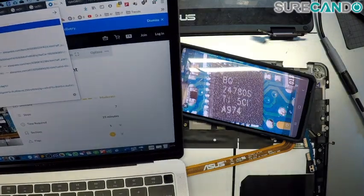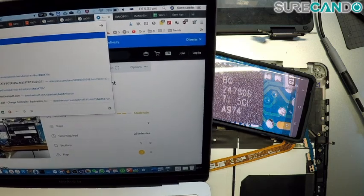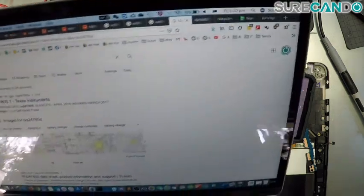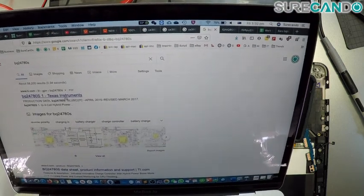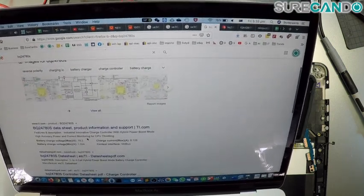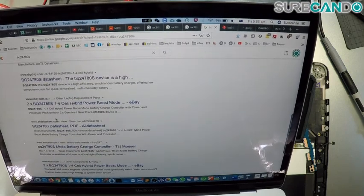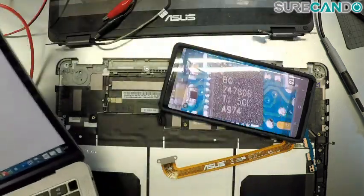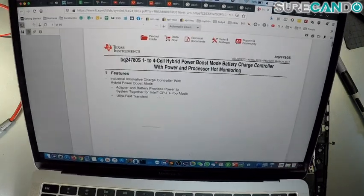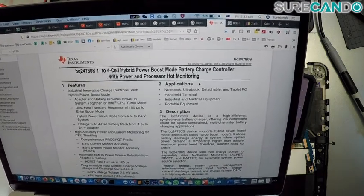BQ. Oh, okay, it just popped up. 27247 80S. Texas Instruments, sorry. Okay, BQ. Alright, so yeah, I see. It is an important chip. Okay, battery charge controller. So maybe that's why the battery wasn't charging. Hybrid power boost, sounds so cool. 1-4 cell hybrid power boost mode battery charge controller. Okay, very interesting.